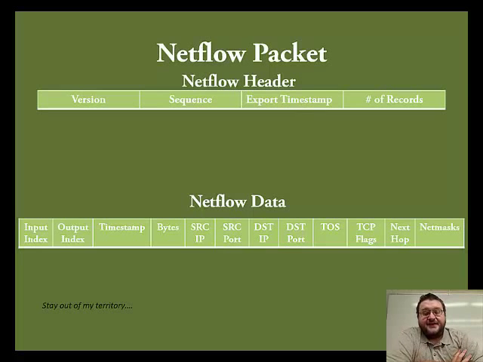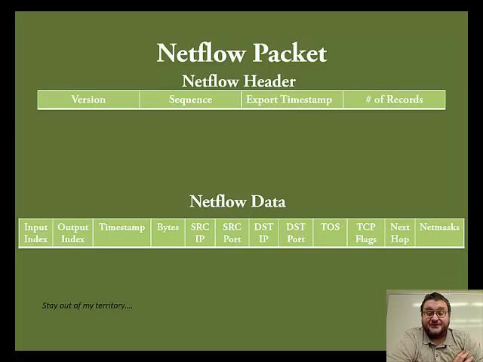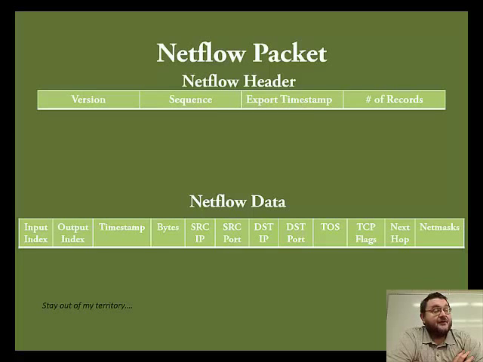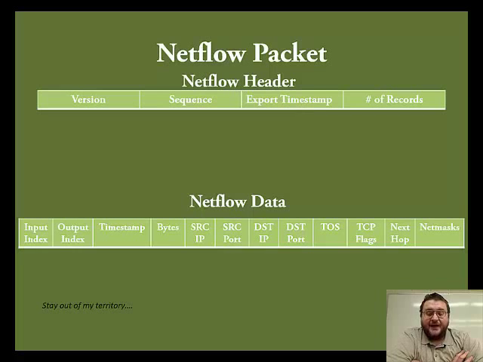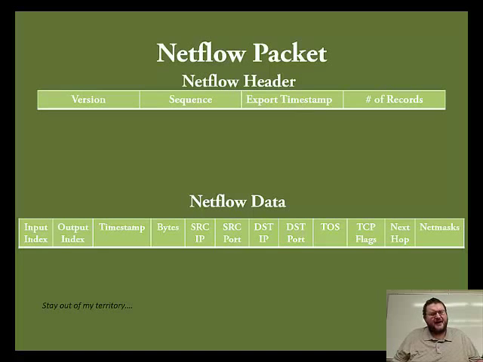A NetFlow packet looks like this. It has a header containing the version of NetFlow being used, a sequence number, an export timestamp — the timestamp of when the data was exported to the monitoring station — and the number of records contained in the data. Each NetFlow data segment includes an input index, typically a network interface, and an output index. There's a timestamp and the number of bytes in that flow, along with source IP address and source port, destination IP address and destination port, the type of service, the combination of all TCP flags in use in that communication, and then the IP address of the next hop and the netmask of the communicating IP addresses, which are optional and not always included.